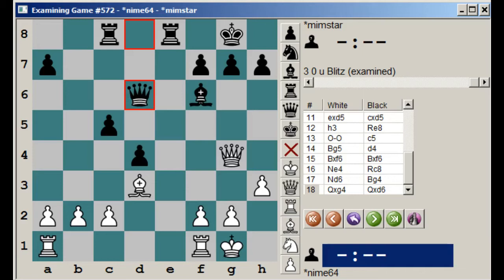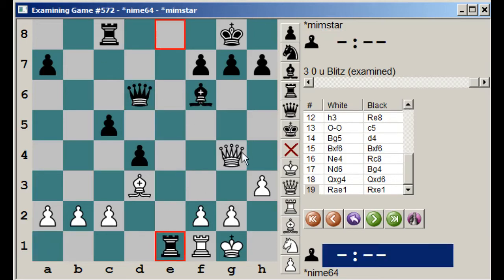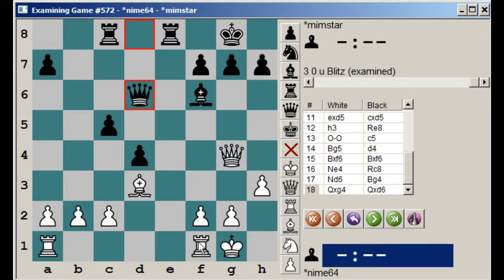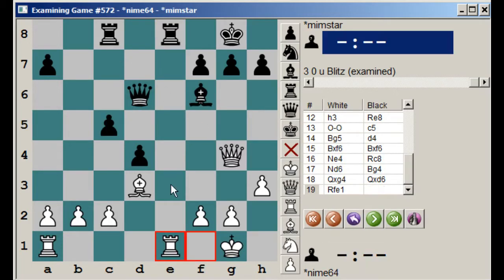A little trap he could have said is rook e1. So if rook takes rook, then of course queen takes c8 wins. Check. But okay, rook fe1 is fine too. Rook a1 is more trappy. Rook fe1, the problem is this is check, so there's no room to take this. But she shouldn't take anyway.